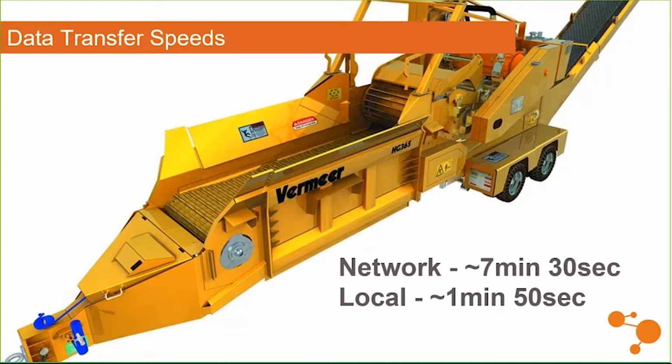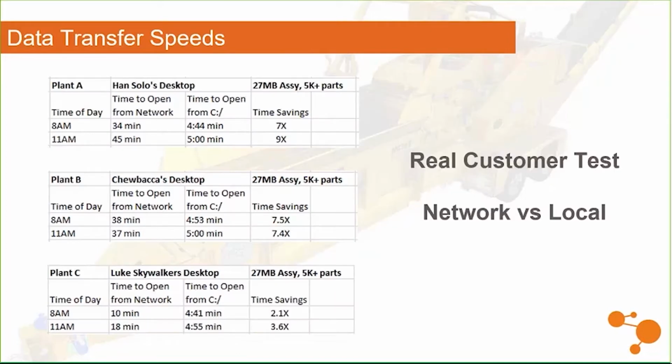When we transfer the information over to our local drive, we drastically and immediately reduce that down to just under 2 minutes, simply by cutting the network out of the equation. I want to share this real quick, just because it's kind of hard to decipher. But this is real customer data, from a customer complaining, oh my goodness, it's taking forever. I changed the names a little bit here.